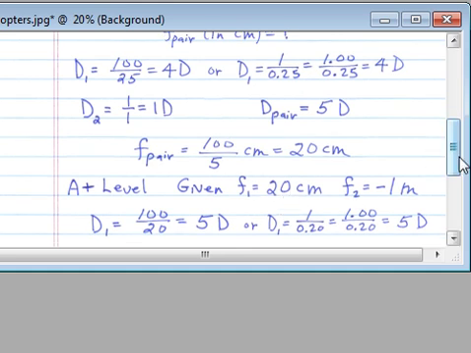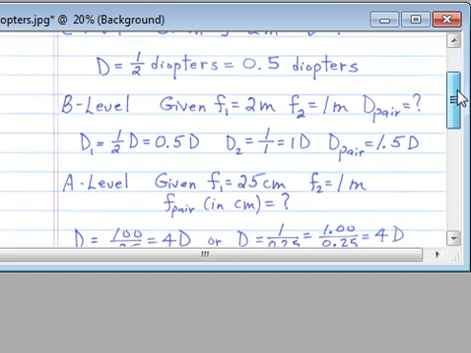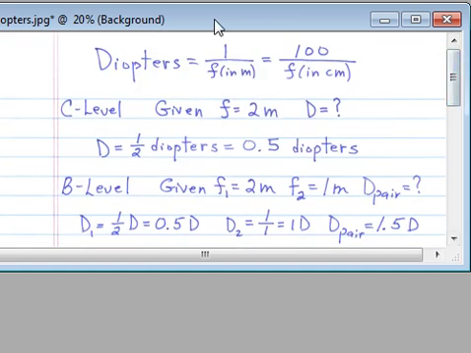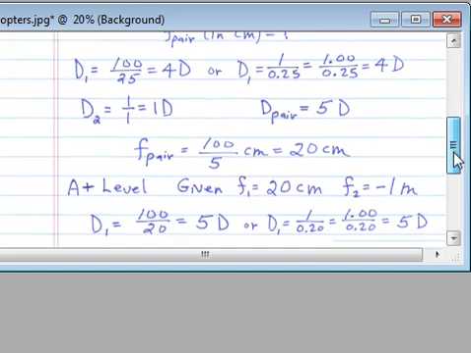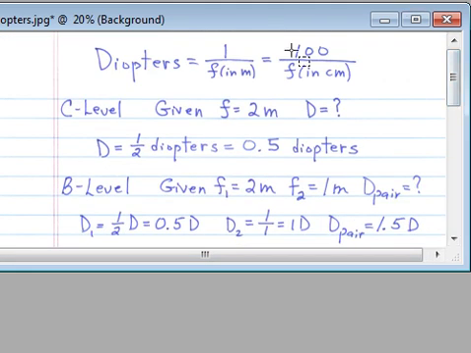But we're going to do it in great detail here so we see all steps. The first lens, 20 centimeters, I think of my second formula. I have centimeters, so I divide 20 into 100, and I get five diopters. If one wants to use the original formula given in textbooks, we can do that. You would replace the 20 centimeters with 0.2 meters, two-tenths of a meter. And then one divided by 0.2 also gives you five. Here's my friendly way of writing that, 1.00. So I can think of that as $1. And 0.20, I can think of that as 20 cents. 20 cents into $1, five.